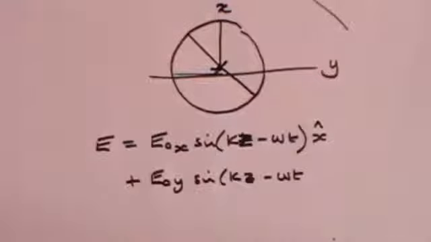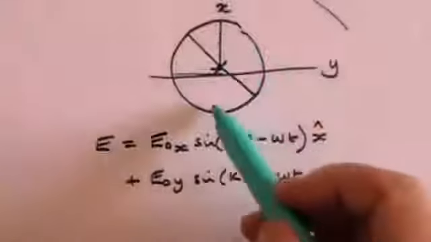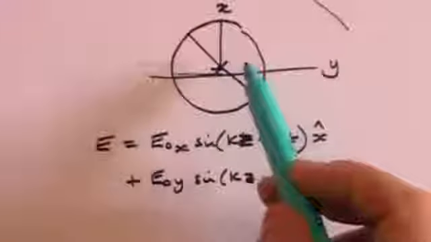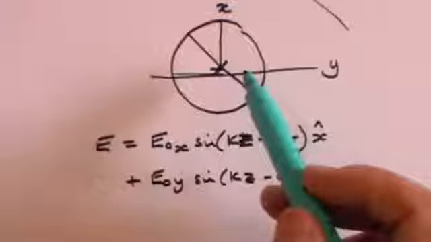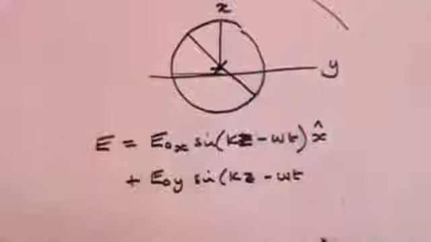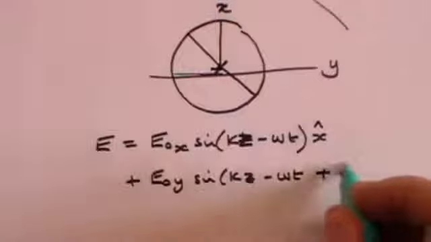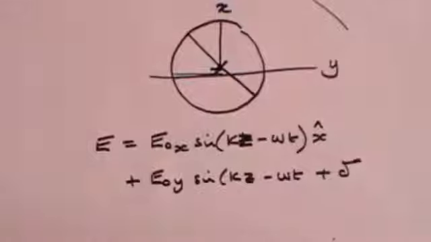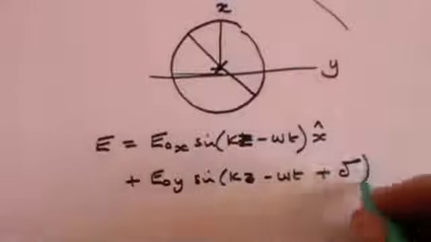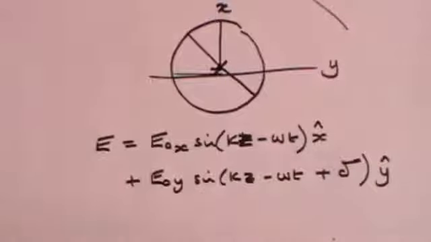But before I finish it, I'm just going to point out that this light doesn't have to be always in phase. There's no requirement that says that all the E vectors of the unpolarized light all have to be oscillating in phase with one another. In fact, they won't. So the component along the Y direction may well be out of phase with the component in the X direction. And for that, I'm going to put, as it were, a phase angle delta. And that is the component that's oscillating in the Y direction.